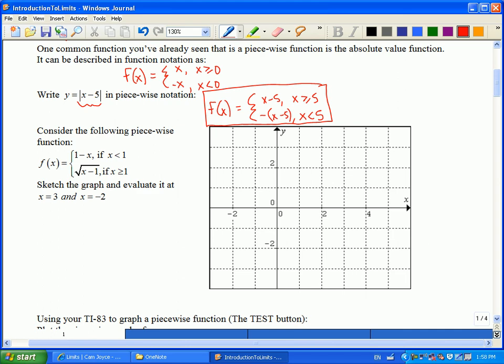So we'll try a graph here that I've given you. Especially in our first unit on limits, you're going to see these a lot, so don't worry if you're just sort of rusty at it. It's not something that you're going to never see again. We'll practice it a lot.